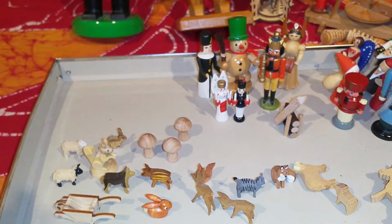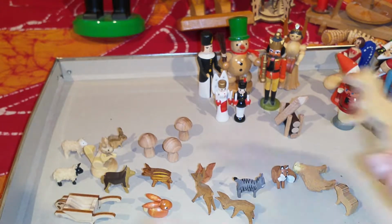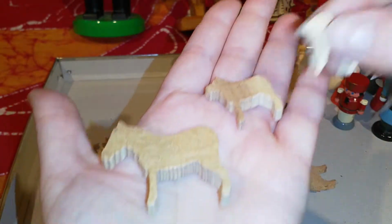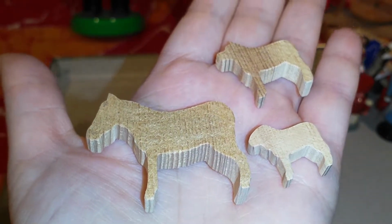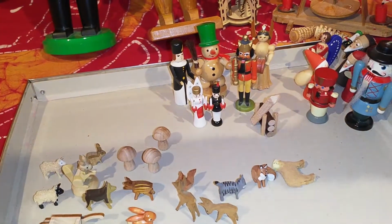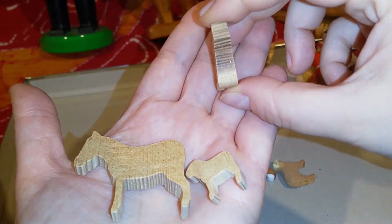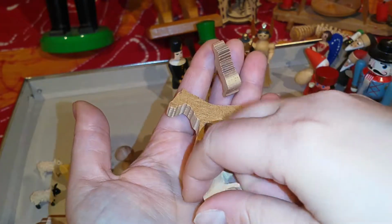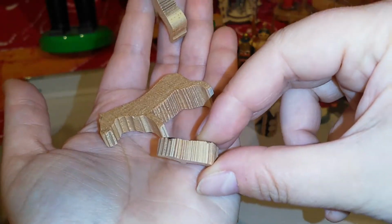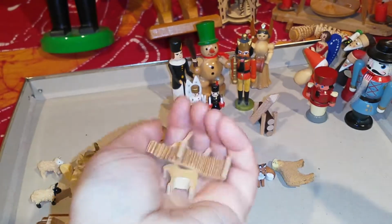And now for the tiny animals. So there is a lot of carved stuff, and these are the raw materials. They are together in like some sort of wheel. This is a very soft wood, and oh, kitty cat. He behaved so well so far. So the bottom part at the butt is usually a little bigger. It's also a very soft wood. If you want to carve them, you soak them in hot water. And then you use a carving knife.